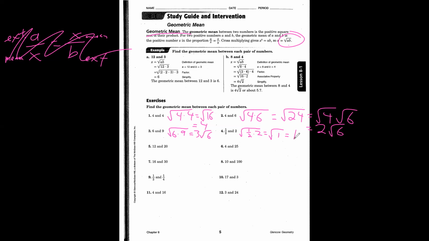So algebraic mean, if you go back to when you talk about means in algebra, that is adding numbers and dividing by how many there are. Same thing as an average. Geometric mean, that's where we're multiplying and taking square root. So every single one of these, that's what you're doing. Now, this still goes along with the idea of proportions, right? I started to show you how there's this idea of means and extremes, and I crossed it all off. But there is a reason behind why we're doing this, right? And it's because we have proportions that work.